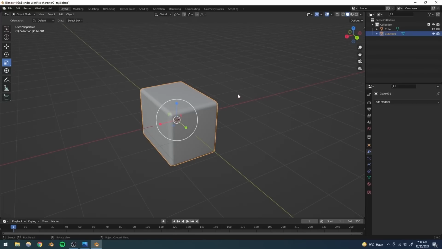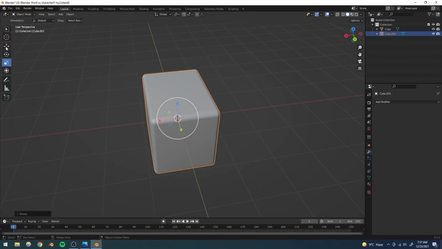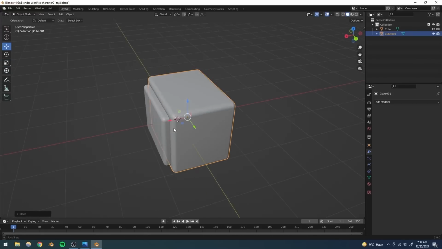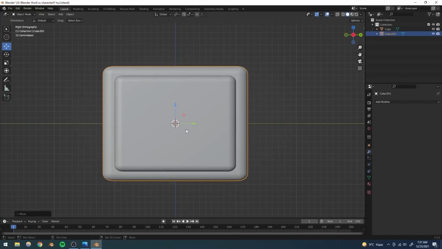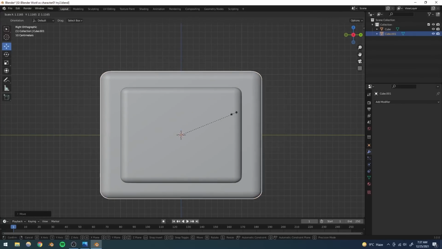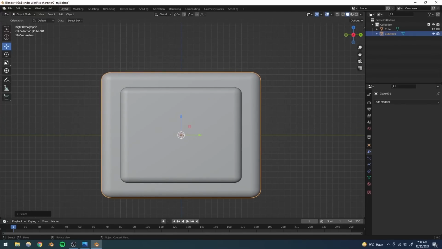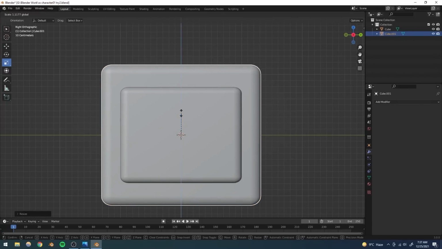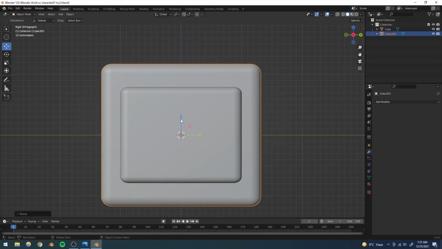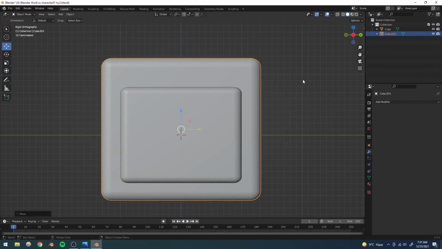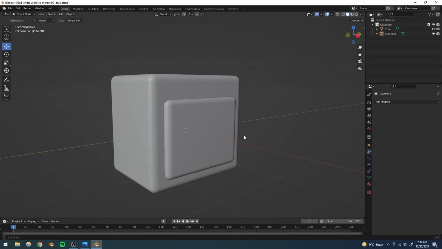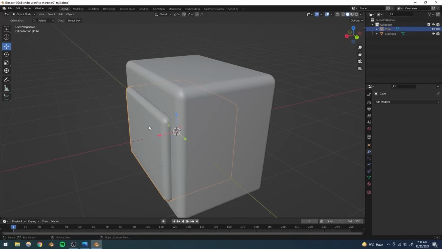So this one, I'm just going to scale it up slightly, and I'm going to move it back. Now I'm going to tell you the reason for moving it back in just a second. So I'm just going to go to the front view, and I'm going to see that this is it, and I'm just going to scale it up something like that probably. And I'm going to scale it up in the Z axis, so something like that, and I'm going to be moving it up. So I'm just going to scale it up slightly, a little more, just perfect, cool. So I'm just going to scale it down actually, just something like that should be good. Yeah, perfect.